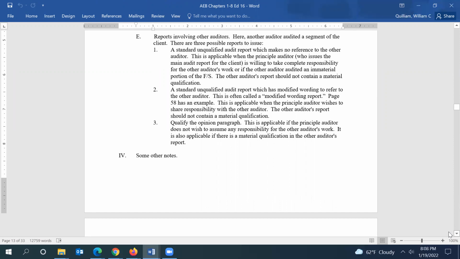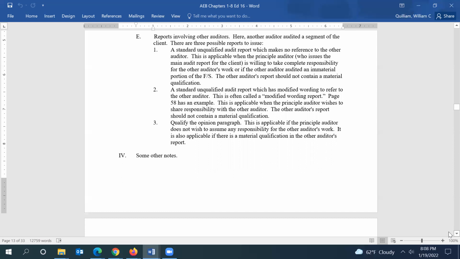Sometimes this happens. There's another auditor, like auditing a subsidiary of the company. Well, we need to consider their report too. So let's see what we do. Reports involving other auditors. So here another auditor audited a segment of the client. And there are three possible reports to issue.